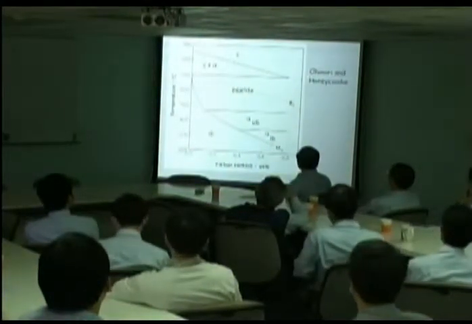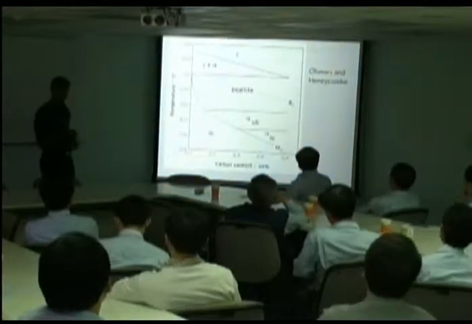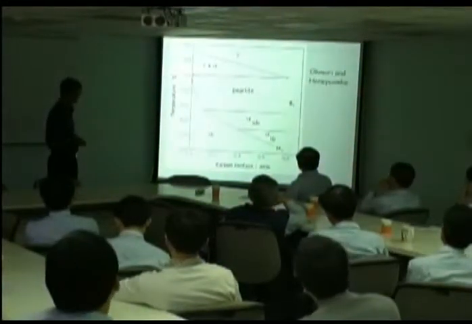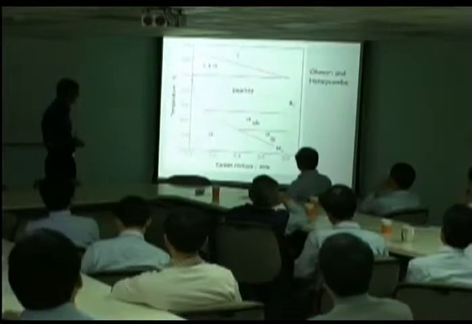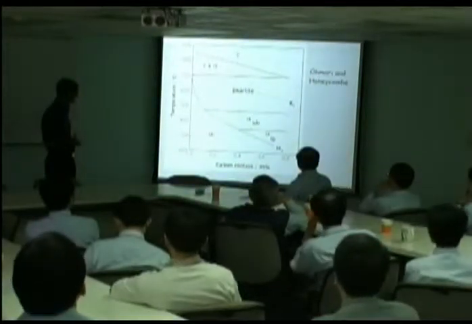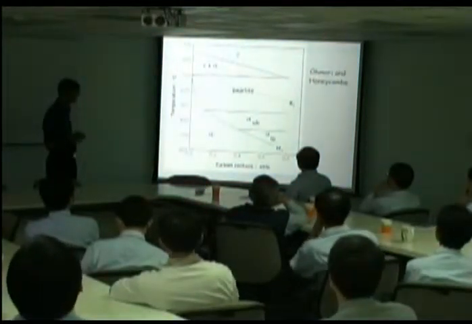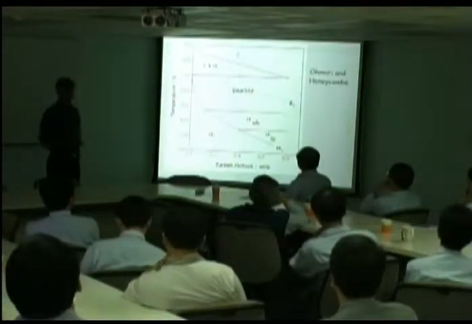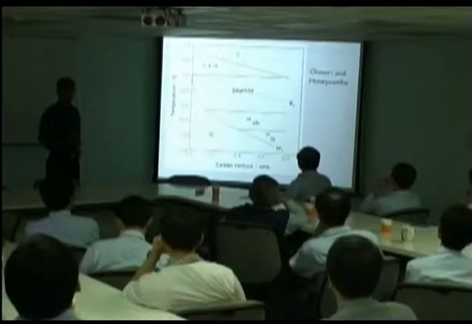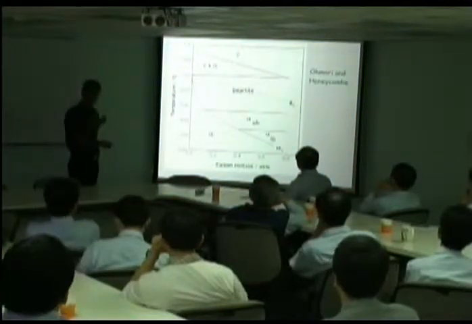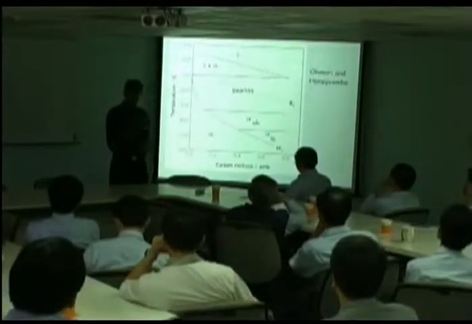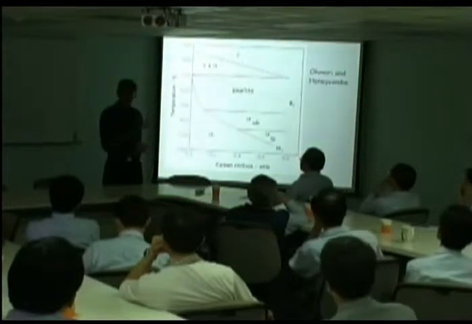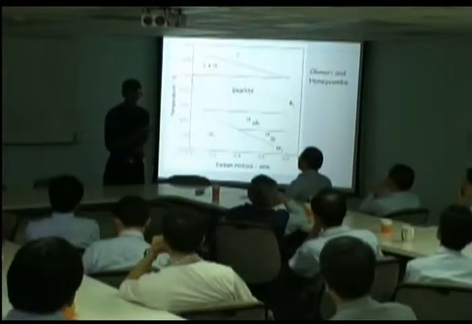Similarly, Omori and Honeycombe around the 1970s published this diagram where you can see that for carbon concentrations which are less than 0.4, you go directly from pearlite to upper bainite to martensite. There's no lower bainite. Okay. So the model quantitatively predicted these effects, which had not been noticed by the people who wrote the papers.